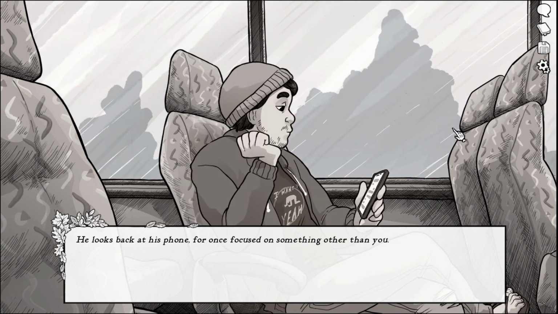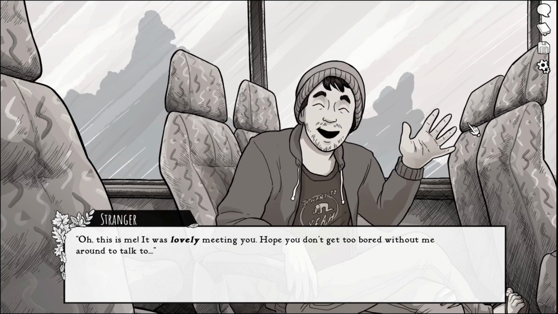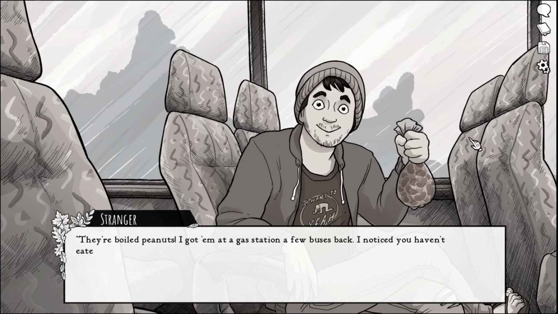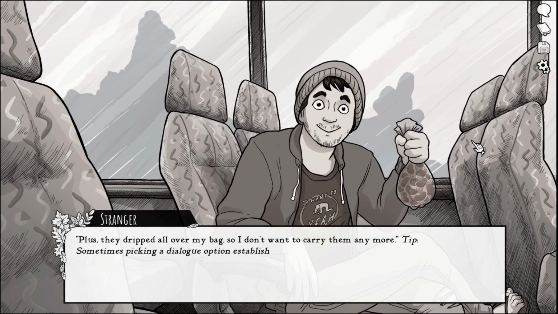He looks back at his phone for once, focused on something other than you. Thank God. Oh, this is me. It was lovely meeting you. Hope you don't get too bored without me around to talk to. Here, I have something for you. The stranger rifles through his bag before presenting you with a dripping bag of peanuts. Why would I want that? They're boiled peanuts. I got them at the gas station a few buses back. I noticed you haven't eaten much, so I figured you could use them more than me. Plus, they dripped all over my bag, so I don't want to carry them anymore. So that is the main reason.